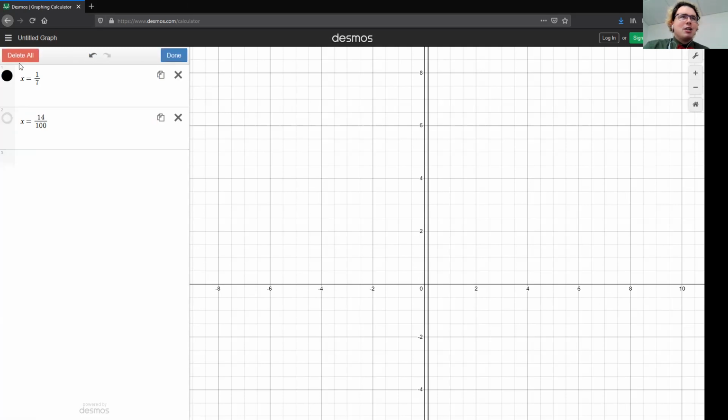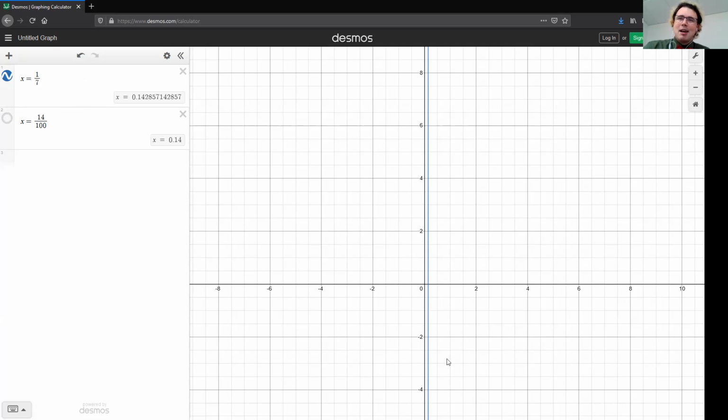So let me change colors there a bit. Let's put this in blue so you can tell it from the y-axis. And all I can really tell here, judging off of my zoom level, is that x equals 1/7 is a number between 0 and 2. And personally, I think we can do a little bit better than that, but that's the level of detail that I'm given. And I want to see how close I need to get before I can tell this apart from some other number, right?